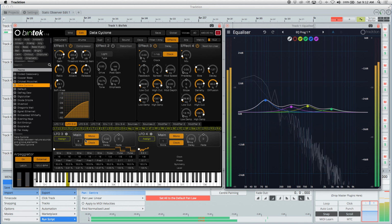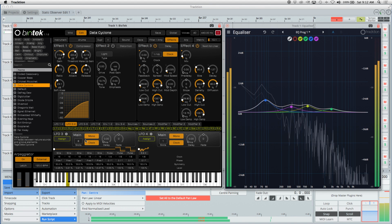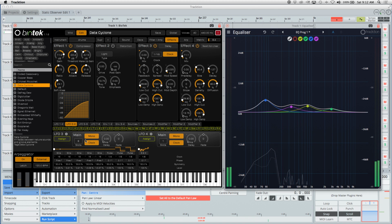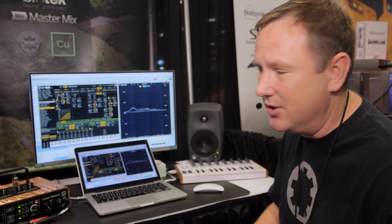So as I play a note, you'll hear it on the drums very slightly. Hopefully you can hear it with all the noise, but on the drums occasionally you'll hear a little delay on elements of that drum, and it happens randomly. And that's kind of the nature of this synth, is you can plug everything together and control everything so deeply that you get these rich, evolving soundscapes that can be surprising, slightly random, and just generally interesting. It's a full-blown modular synth in the back end, and now you have full access to it.